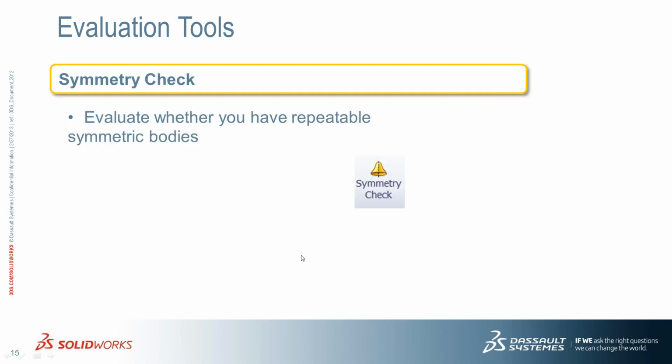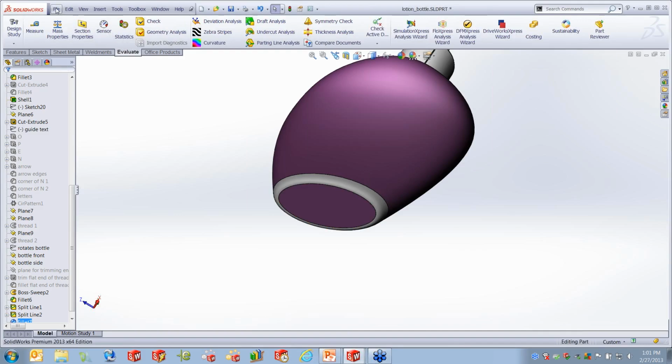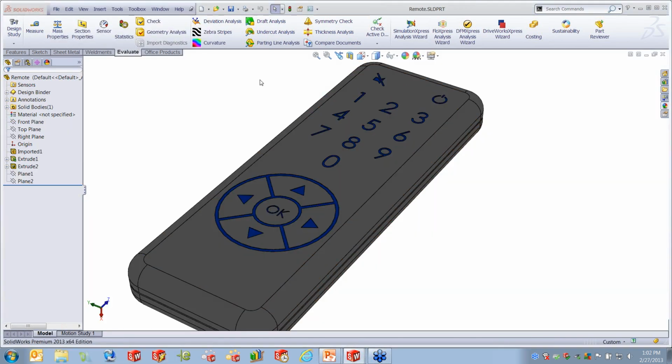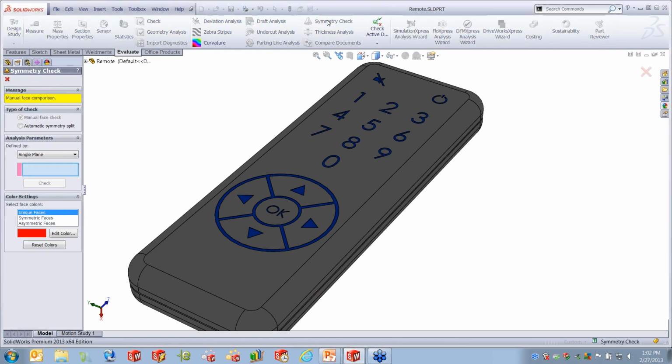And the last one today is one we call Symmetry Check. This one's very simple. It just evaluates how much symmetry you have on individual components using the faces or body itself. I just got a real simple example here. If I use Symmetry Check off Evaluate, I can tell what planes I want to do the symmetry on.